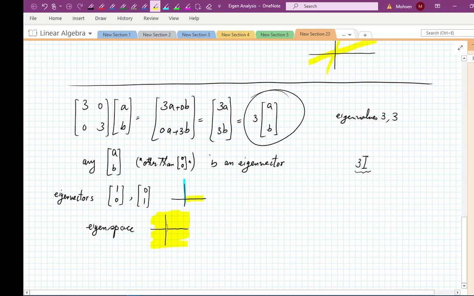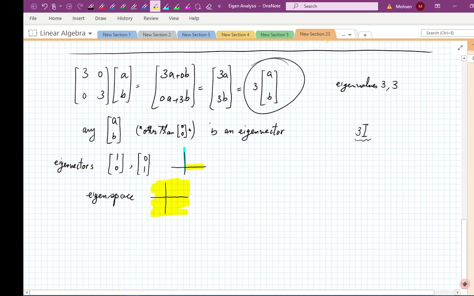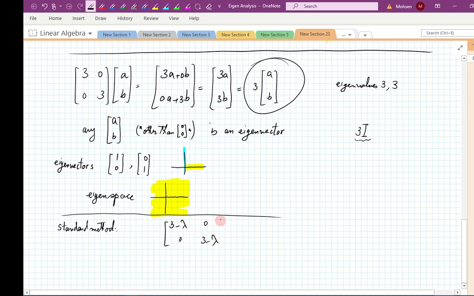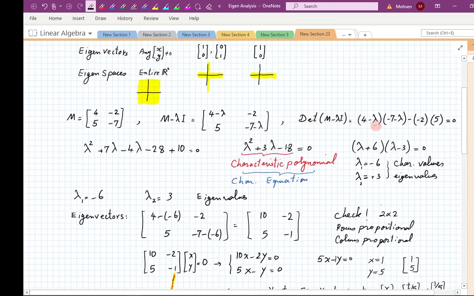Now, of course, see what happens when we try to do the official way. Going with the standard method, see if we're going to be able to swallow this. The standard method was to take the matrix that we had, subtract lambda from the diagonal of it, figure out the determinant of that and set it equal to 0. Like here, we subtract lambda, make the determinant, set the determinant equal to 0, and simplify.